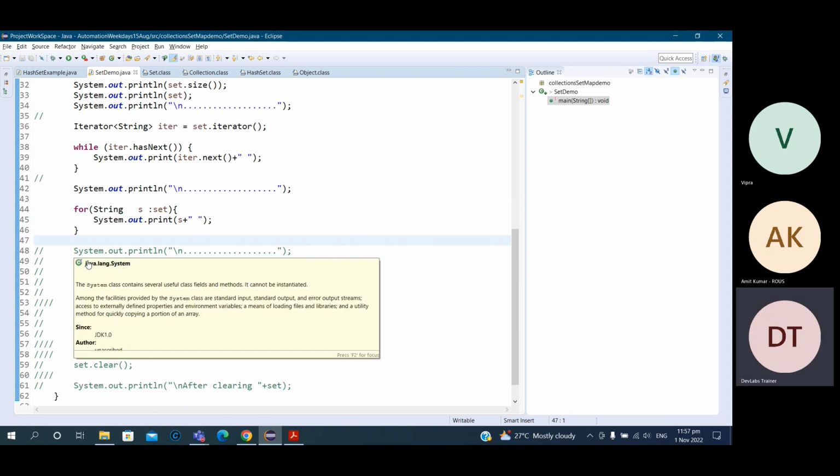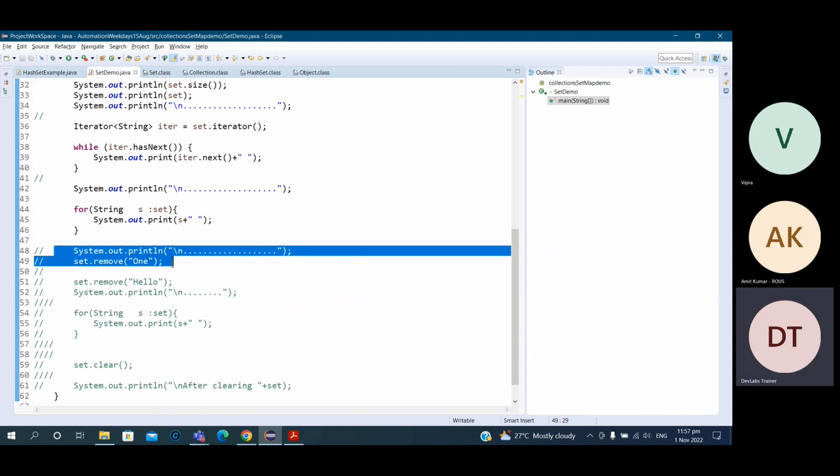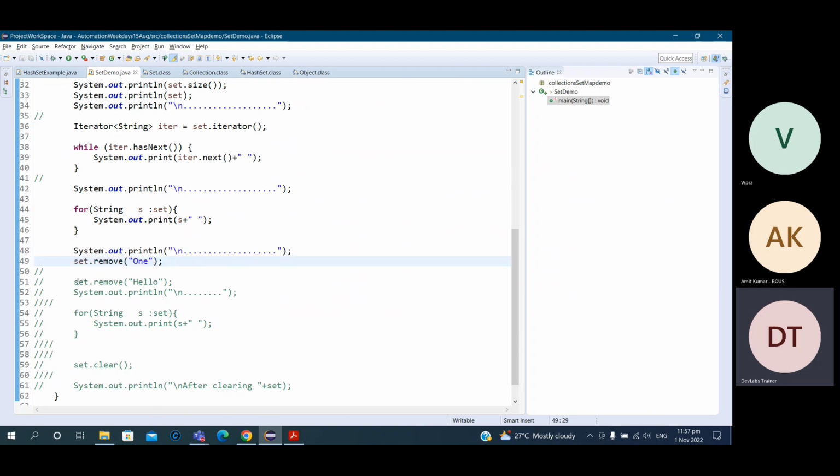So now we have the remove method as well. Same like the list method. We have seen already with the list: before removing, what is the value, and after removing, what is the value? I just want to print.